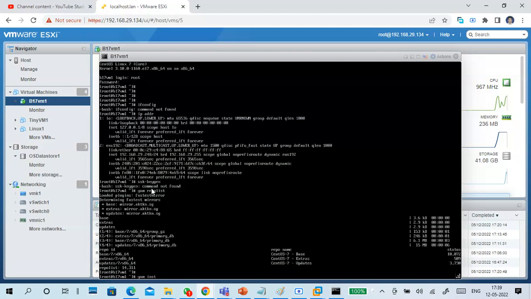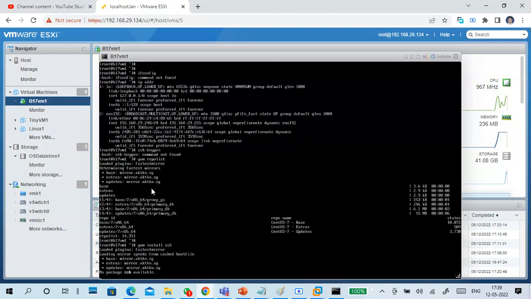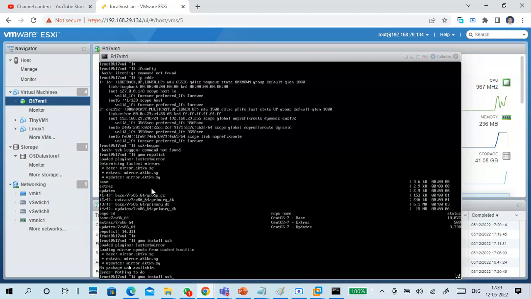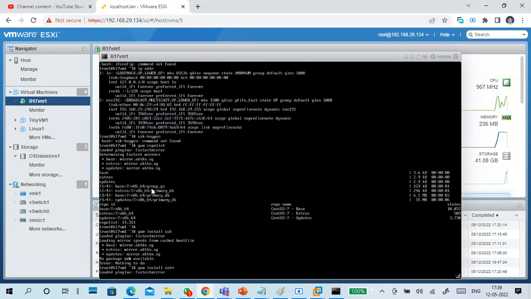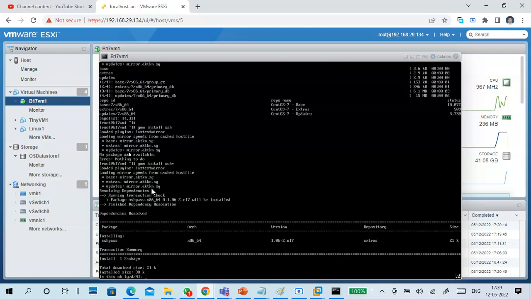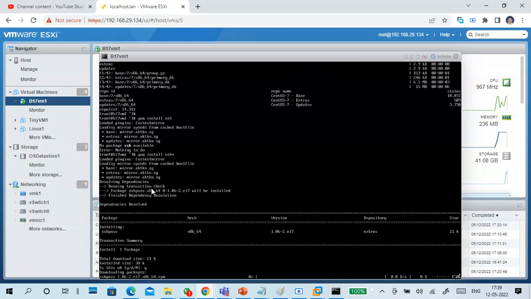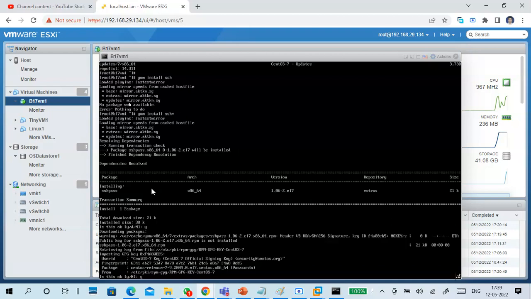Yum install SSH, the ssh package, something like that.